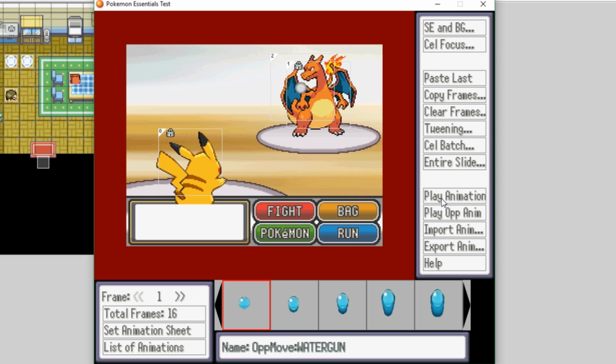so that's from them coming to us. It looks a little bit better. I don't know. Honestly, the water gun one looks kind of poo-poo. If we wanted to, what we would do is make our own new water gun animation where it shoots out some water, and then around here it turns into water bubbles or water drops that go down on them or something. Anyway, that's basically it for the move animation editor.